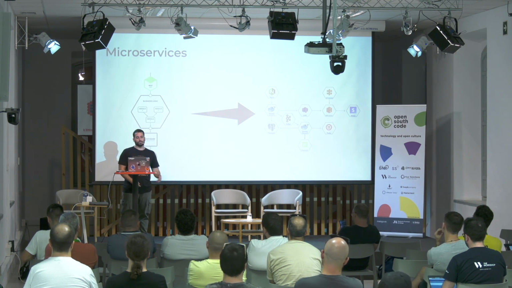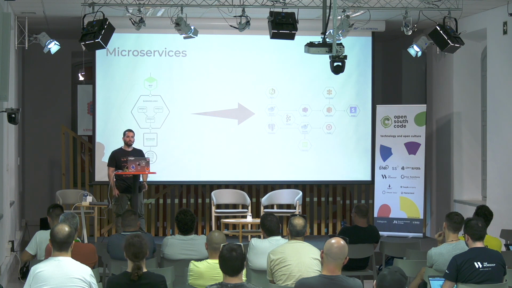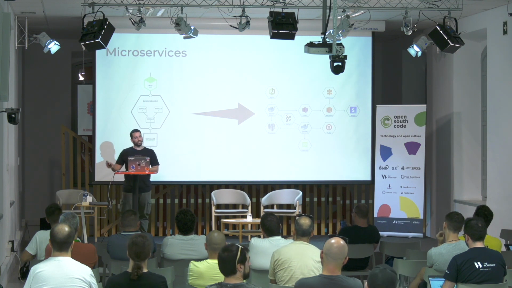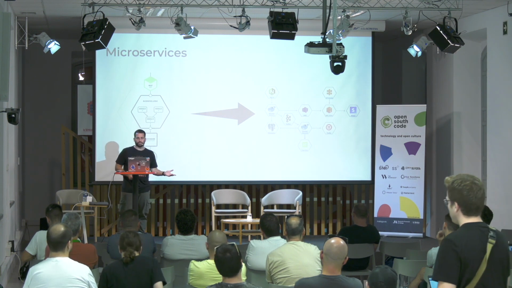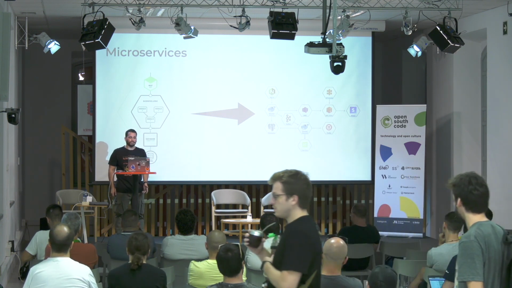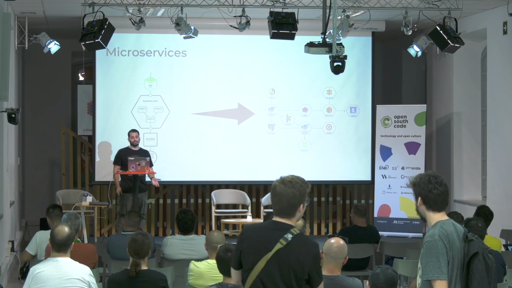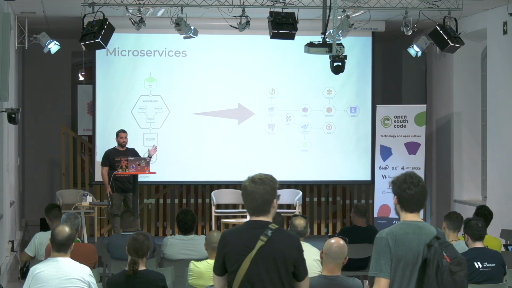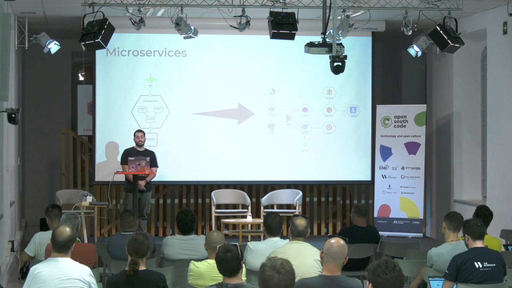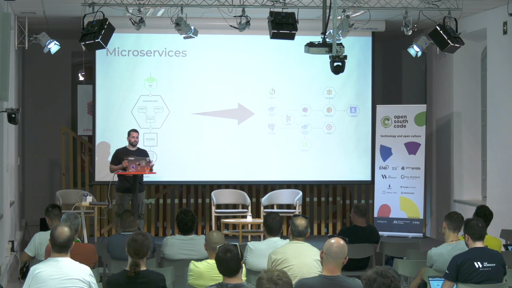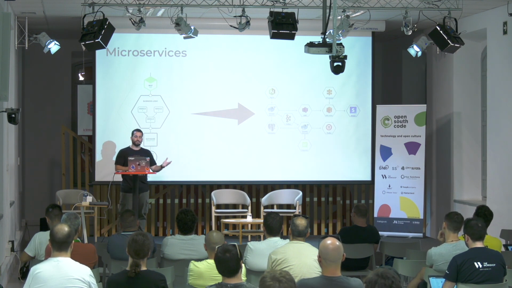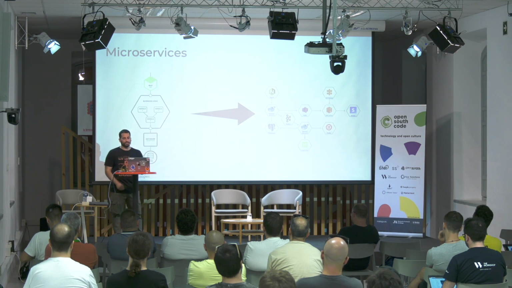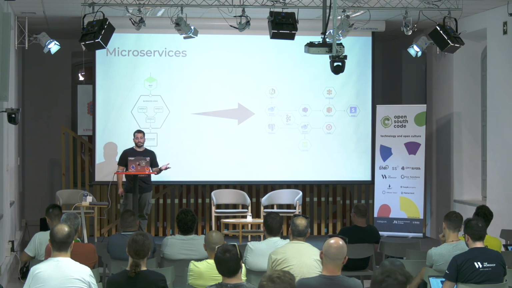These days, more and more companies are moving from monolith architecture to microservices architecture, and they have good reasons to do it. First of all, it's more scalable. You can easily scale your application or only parts of your application if needed. It reduces the blast radius of bugs because each team has a small focus. They focus on a specific microservice with a specific responsibility. And in some cases, it can reduce the development time.